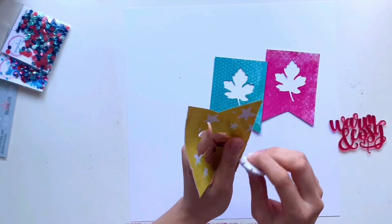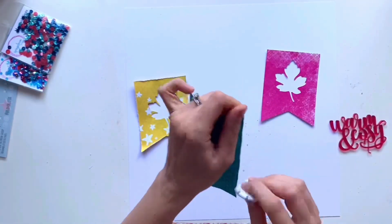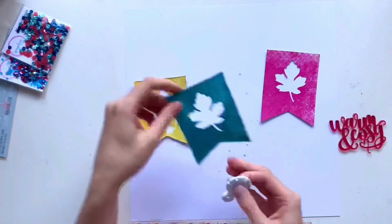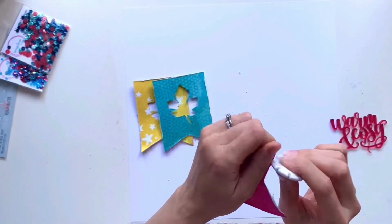It's a gorgeous kind of raspberry red colour, and it's going to work really well for my autumnal layout today. It would also work really well for a Christmassy layout if you can bear to hold on to it and stash it away for a little bit longer. I can't do that. I need to use it now, so I'm going to be using it on an autumn layout today.